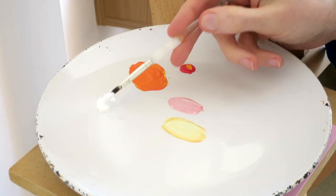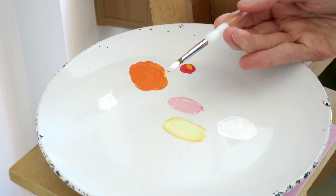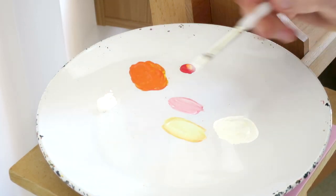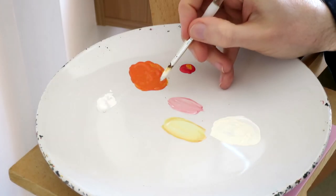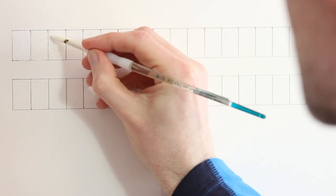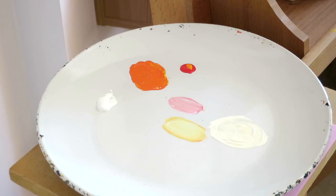Now we're going to get on to the main challenge. If you look at the top row of boxes there are 18 little boxes in a row, and we're going to fill those with colors getting gradually darker as we go along. The exact number doesn't really matter but I've chosen 18 because it fit nicely onto my paper. I've painted in the first box just pure white, and then I'm going to add the tiniest amount of orange to create the next darker tone. I'm doing it this way but you can reverse it. Now I've got two boxes filled in and I'm just adding a tiny bit of orange — that doesn't look quite dark enough so I'm adding a little bit more. And then we'll see what it looks like when I put it onto the paper — yeah, that's better.